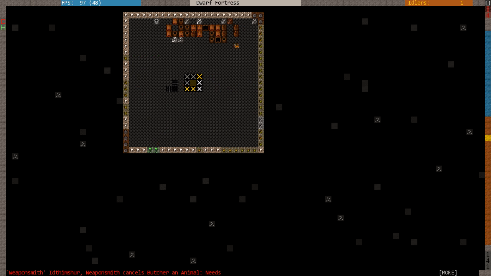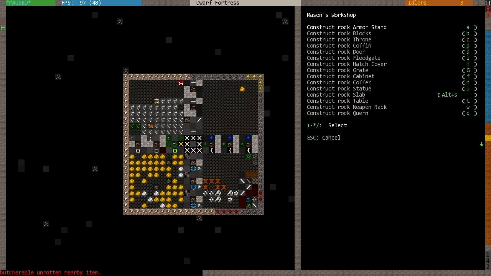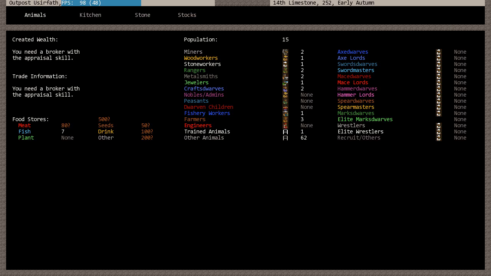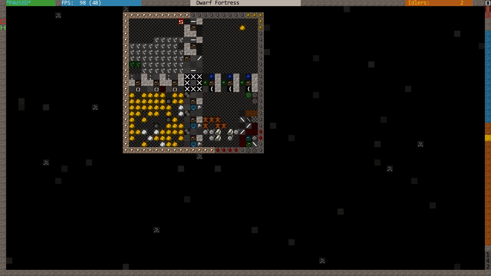Also, I need way more blocks, preferably diorite blocks. So, we need more block orders. Also, we need to prepare for the traders, which will come in the fall, and it's already early autumn. So, yeah, we need to do that.